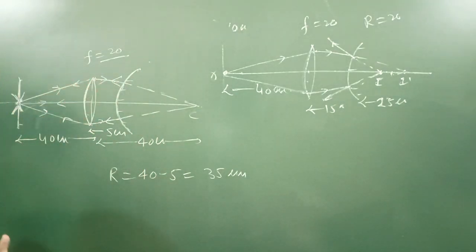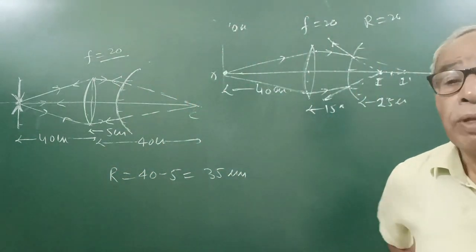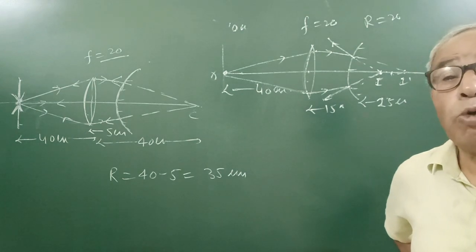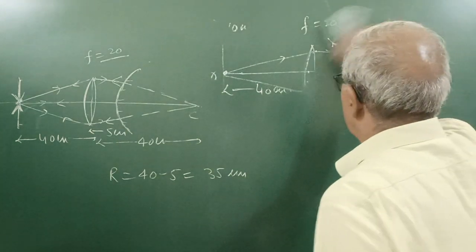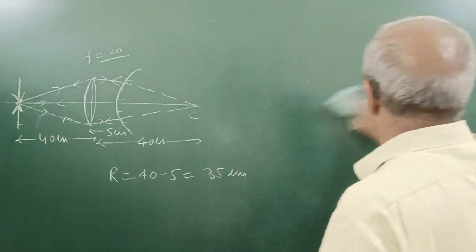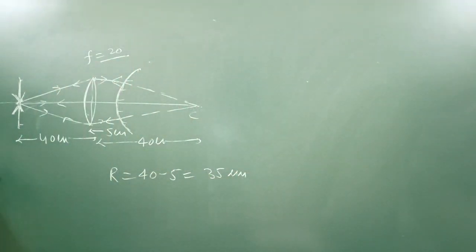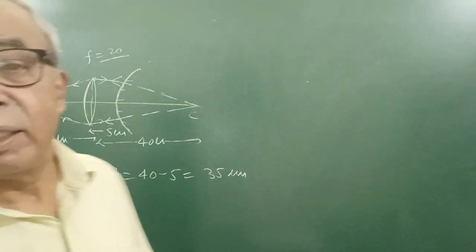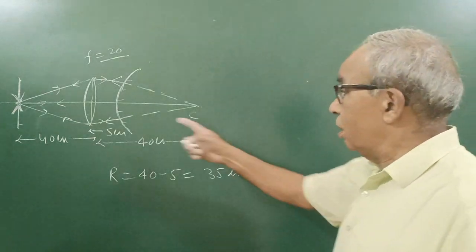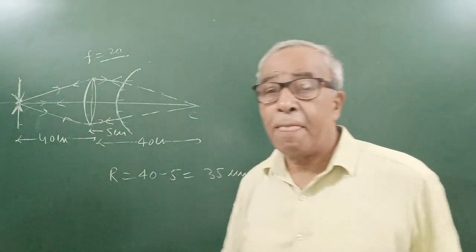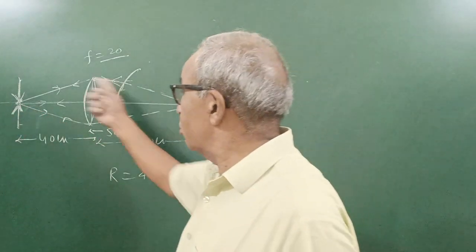This is a method of finding the focal length of a convex mirror in the lab also. In case of a concave mirror, you may get a real image. But in a convex mirror, for every real object, the image is virtual, and the position of a virtual image cannot be taken on a screen. So how to find the focal length of a convex mirror? We put the mirror and the lens coaxially, and put the object at a certain distance from the lens so that the image is there.